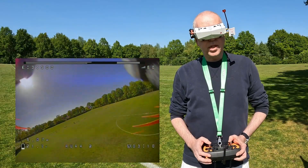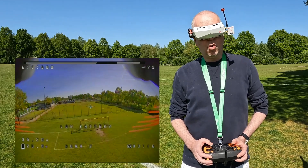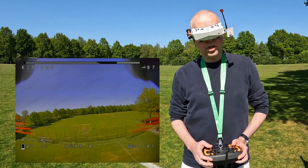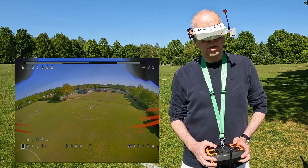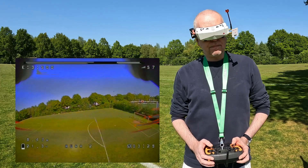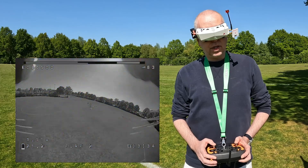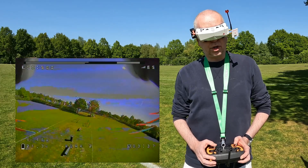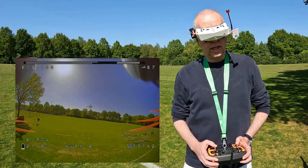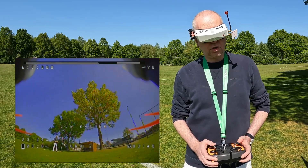Okie dokie, so that is our baseline. This is still a fast — as in horizontal speed fast — quadcopter, and we'll see what the quad with the T-Motor motors will do. The things I notice is this quadcopter has taken quite a hit from that action camera and the tune needs work. We'll switch to Aura 4 with the T-Motor motors.